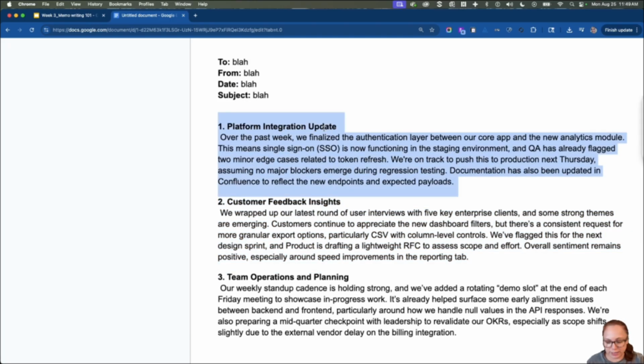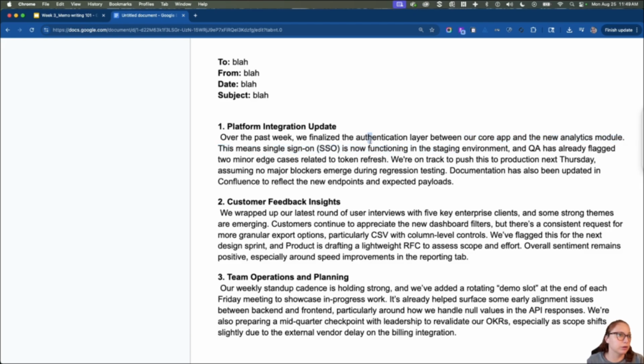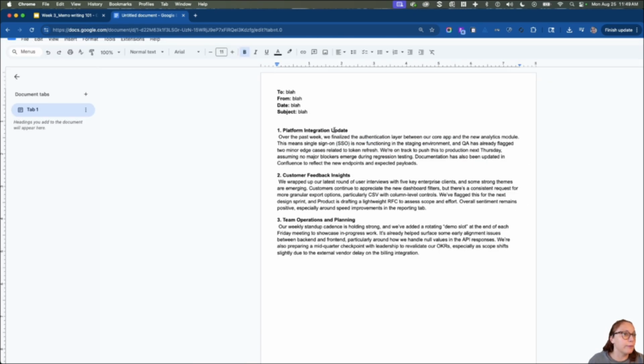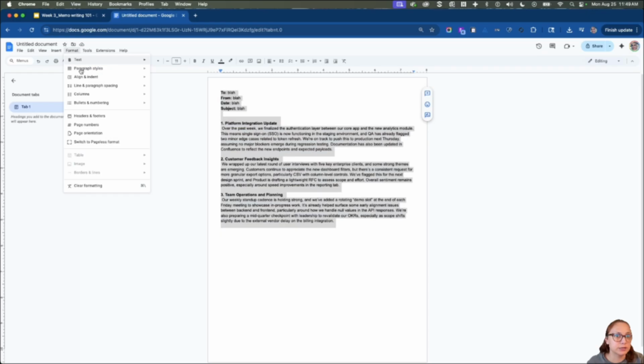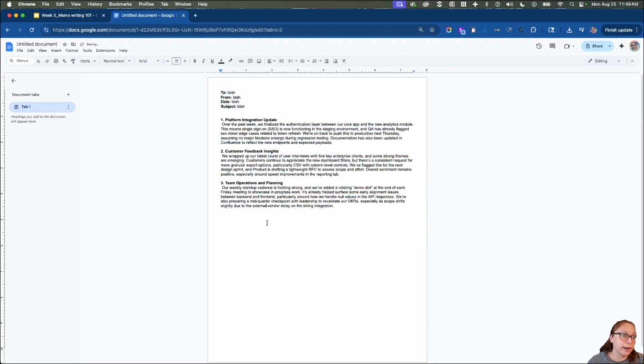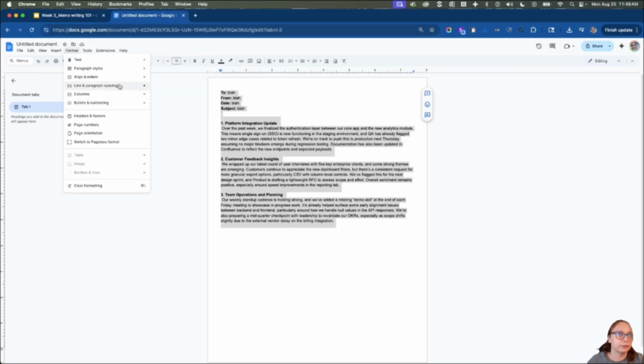But we really want our spacing to come from our own entering, because we want to be able to control it. So let's just zoom out a little bit. I'm going to get rid of that spacing because we need to be able to control what we want to see. So I've got my entire text highlighted. Go to Format, Line and Paragraph Spacing. So I'm going to go to Single, or 1. And actually, I will say 1.15 is fine. Format, Line and Paragraph Spacing. 1.15 is fine, or single.